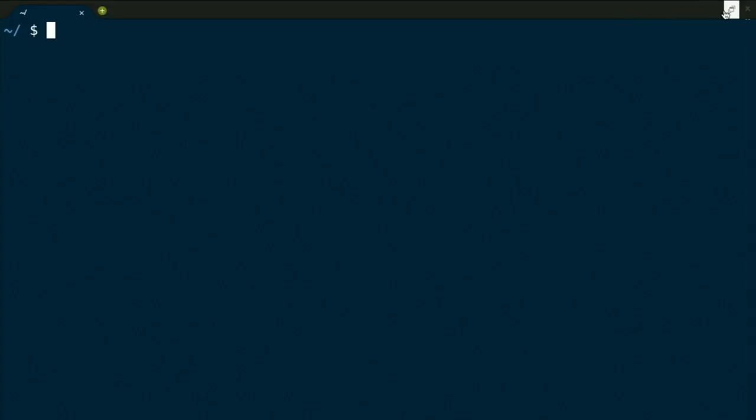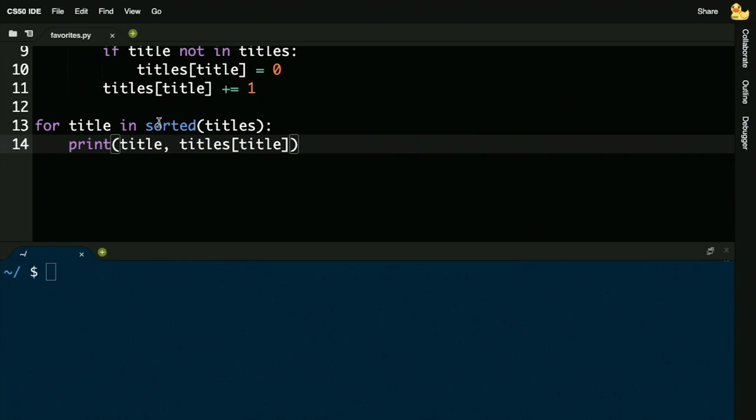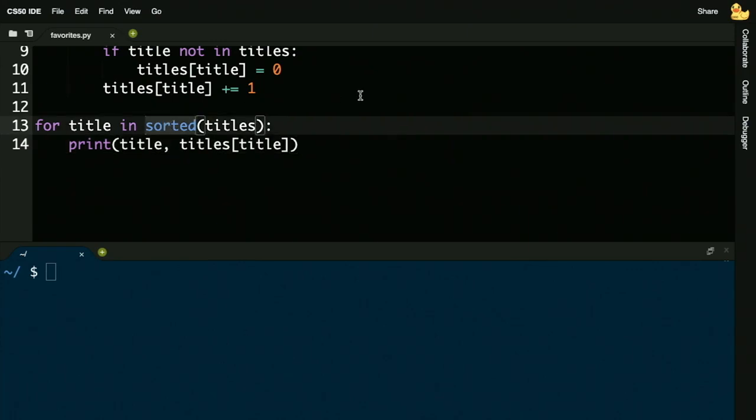Well, to the point made earlier with spreadsheets, my god, in Microsoft Excel or Google Spreadsheets or Apple Numbers, you just click the column heading and boom, sort it. We seem to have lost that capability unless we now do it in code. So let me do that for us. Let me go ahead and go back to my code. And it looks like sorted, even though it does work on dictionaries, is actually sorting by key, not by value.